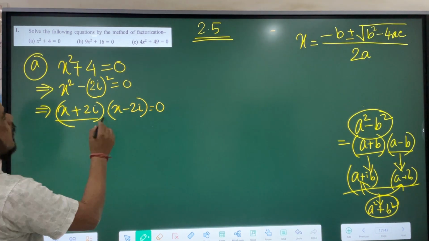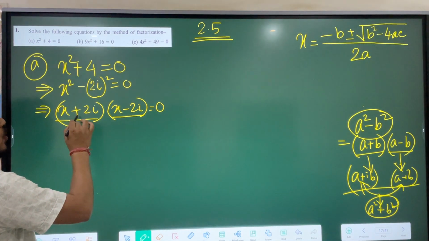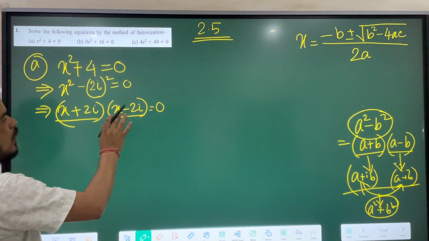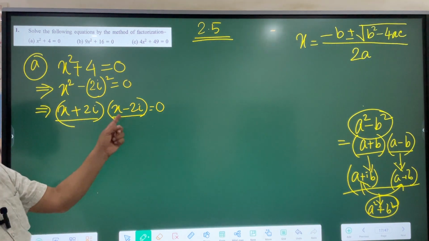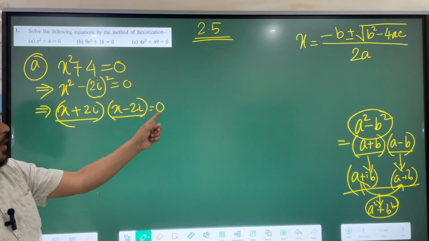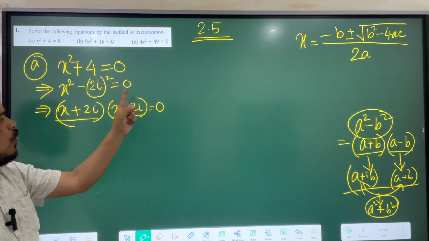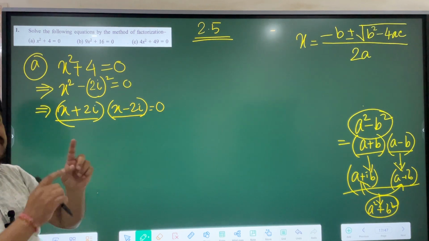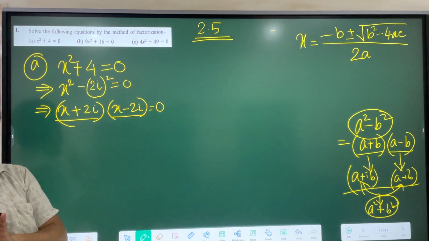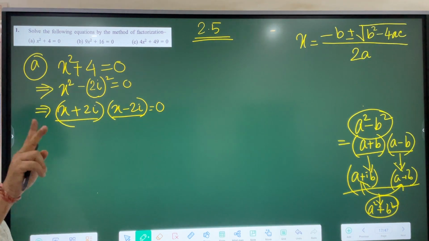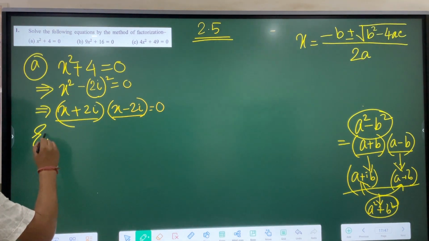So in this case, when we get a multiplication of two terms equals 0, either this one or this one must be 0. Otherwise, we cannot get the multiplication of two terms as 0. I repeat, the multiplication of two terms, we are getting 0 here. So in which case do we get 0? Either this term or this term will be 0. Then only you can get 0. Multiplication of 5 into something is 0. So 5 is 5, so the other one will be 0. So when will the multiplication of two terms be 0? Either any one will be 0. That is why we write either.